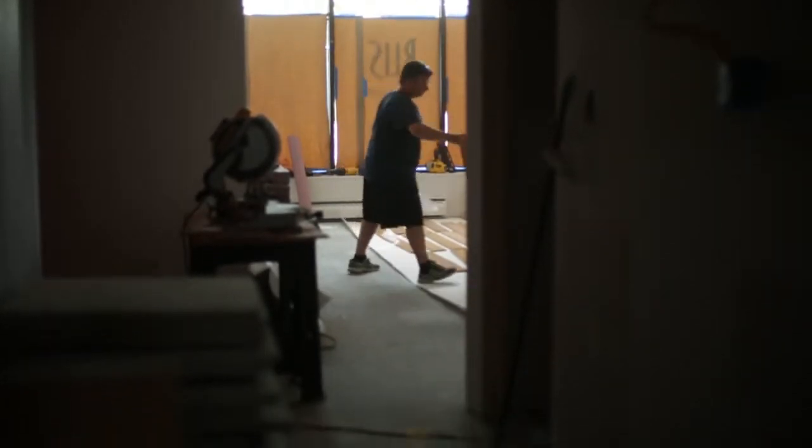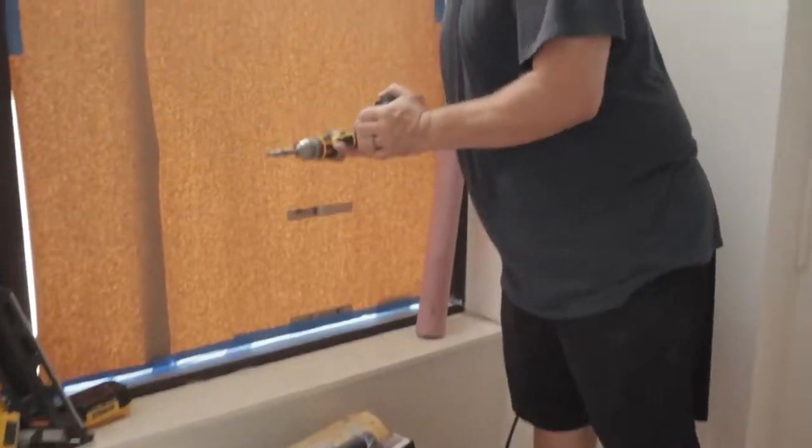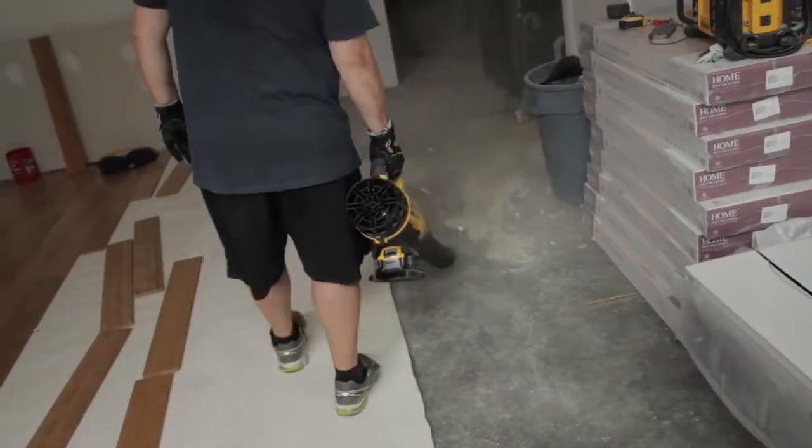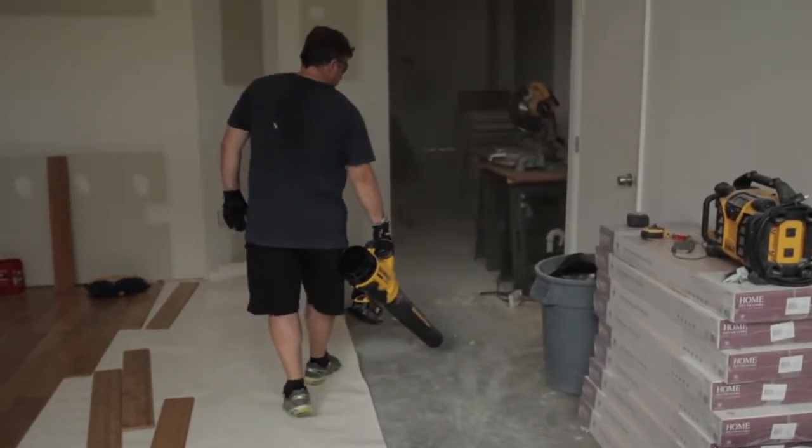Since I've been using it, I've found many other uses for it that I wouldn't have done in the past — blowing out filters for shop vacs, cleaning out gutters, cleaning up debris on a job site, cleaning off tools at the end of the day, sawdust, things like that. It really makes it easy to condense the pile of debris I create during the day or just to blow it right out the back.